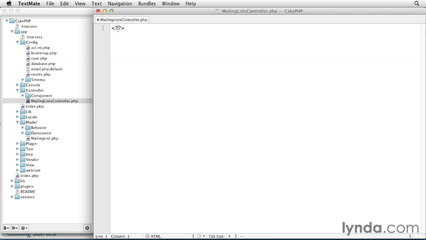This is going to be a PHP class, so we can add a class declaration, and we're going to call it MailingListsController. Make sure that it extends the AppController class. It might be tempting to name your mailing list controller something else so that you can have a different URL than mailing lists inside of the routing. However, don't do that. It's not recommended. If you want to change later how the routing is determined, you can update this in the routes.php config file.